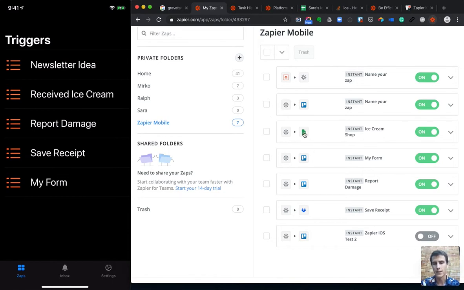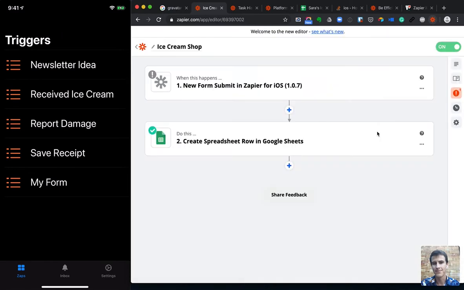I have, for example, this ice cream shop thing. I like that one. It came up in our user interviews that a pretty common use case is that people want to eventually enter data into spreadsheets. They say they run a little business like a shop or a restaurant, but it's very inconvenient to enter a spreadsheet on your phone, especially if you're busy with customers or you're just not on your laptop.